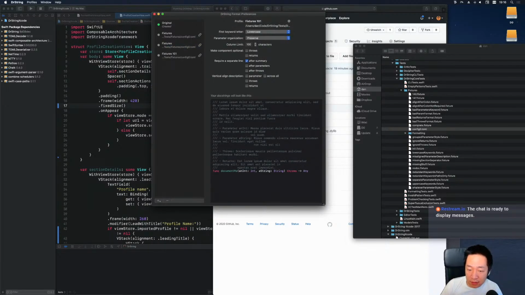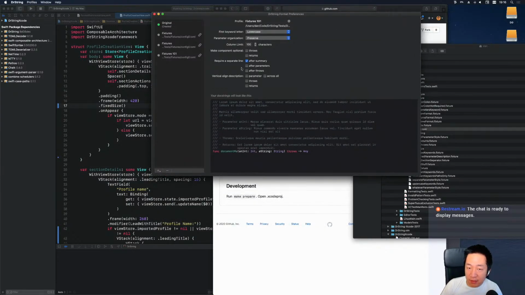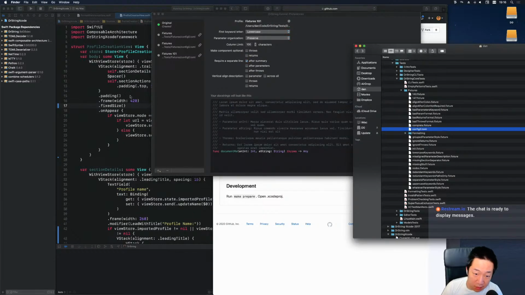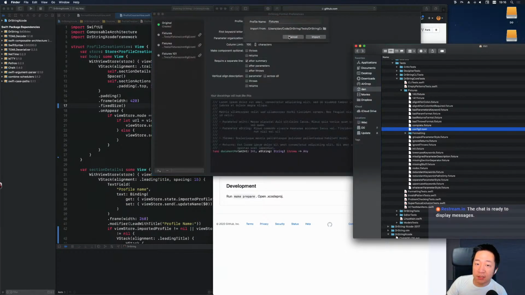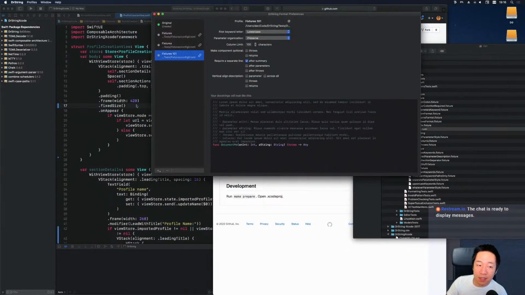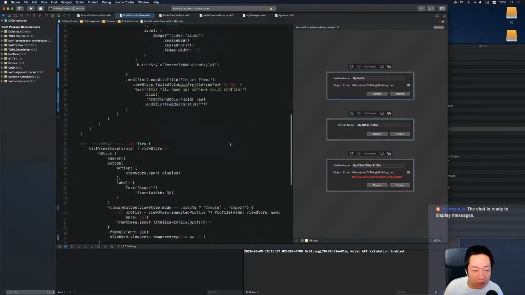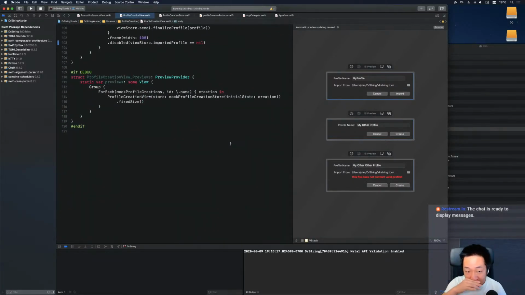Yeah, so now instead of getting an alert, you just get that dialog with which you can change the profile name, cancel it, do whatever you want. So that's really nice. Cancel this. Yeah, beautiful. I love this. I love it.